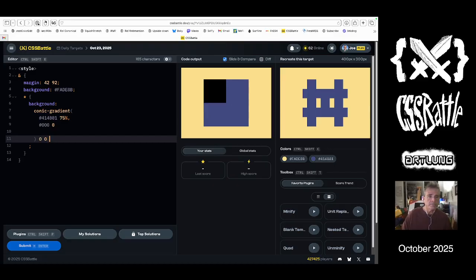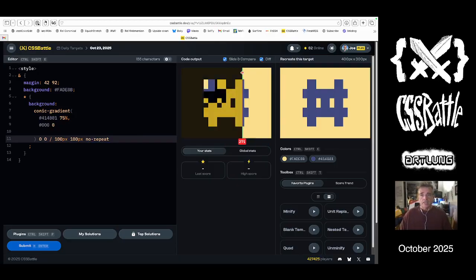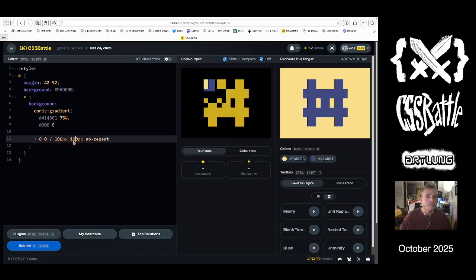I'm going to put it at a position and give it a height and width, and then say no repeat. Then I'm going to move it to be in the place where I want it. In this case, it's down 60 pixels, 70, 80 pixels down.